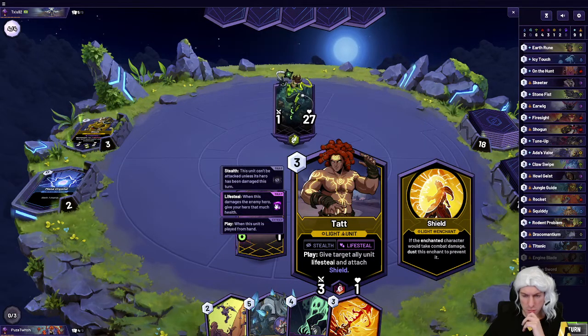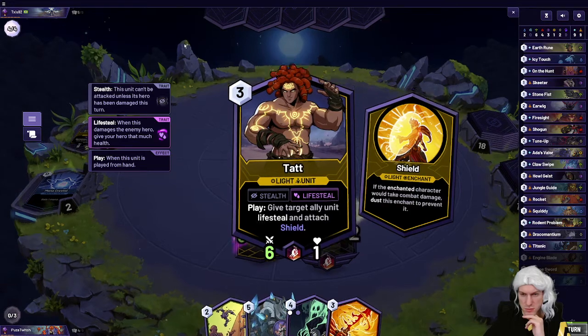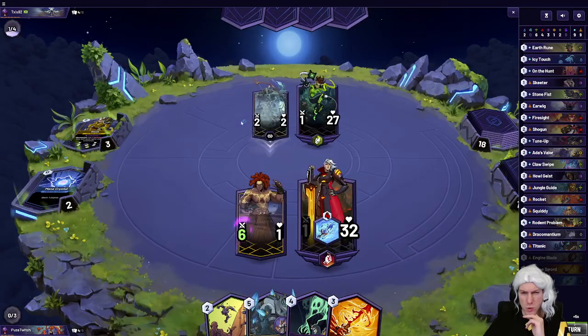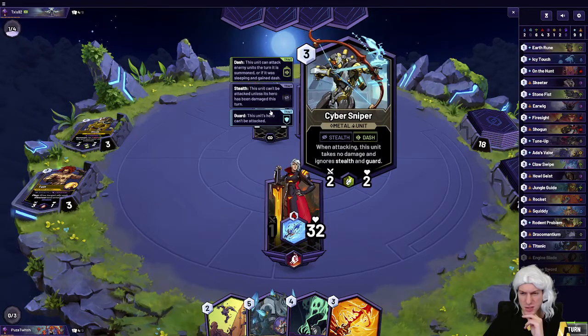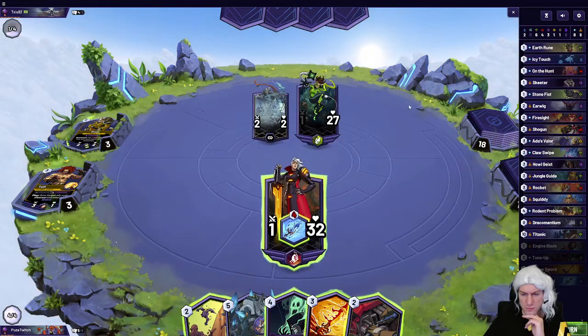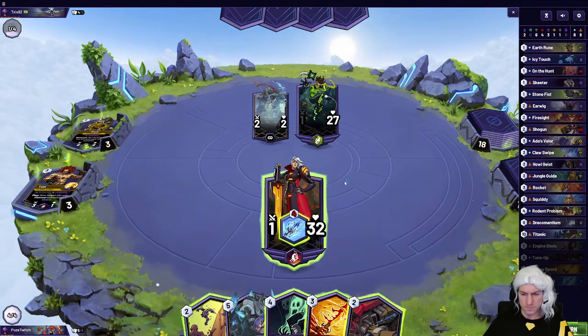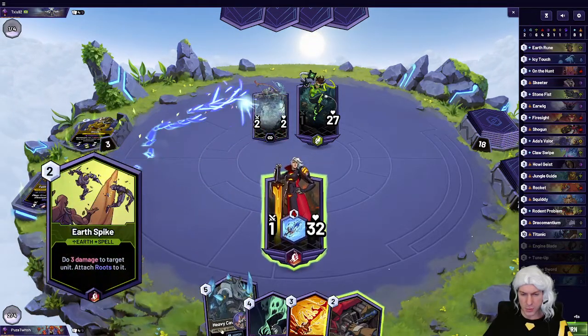Kinda strange name, Tzat. I guess, does it refer to his tattoos? Like, tat in short? I'm not sure. Ooh, and he has a very strong card in discovery. Cyber Sniper. When attacking, this unit takes no damage and ignores stealth and guard. Wow. Okay, I guess I'm using Earth Spike on him. And next turn I'm probably playing Heavy Cavalry.